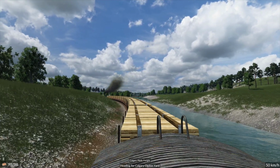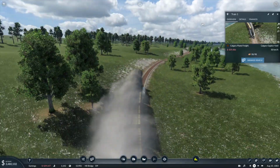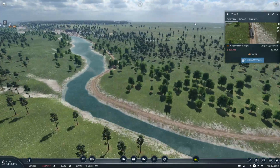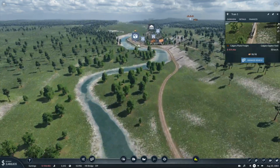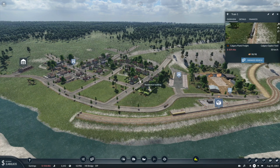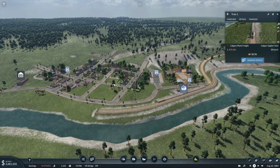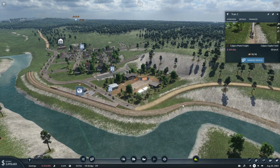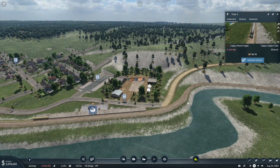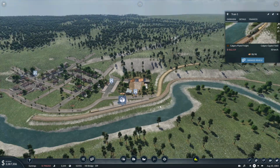So let's hop off this train, and I'll show you a few things that I set up at the beginning of my film of the detailing episode, and then realize quickly that nobody would want to watch me place this river for the next hour and a half. So what I've done up here in Cochrane is I've set up a very small tool delivery line, and we have one wagon on it right now, so we do have demand started here. And I also moved this switch just a little bit further out on the main line here, just so the trains can be a little bit longer. They can hang over the edge of the platform and still turn around appropriately.